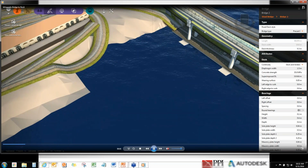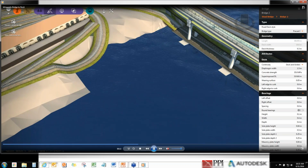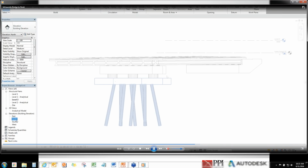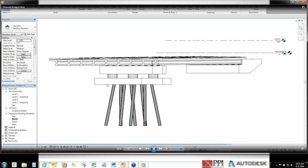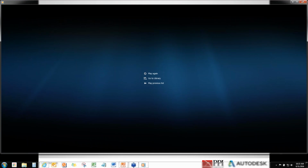So structural engineers can work with the civil team members to design roads in InfoWorks or convert plan roads that come from the Model Builder to design roads. So structural engineers can use InfoWorks 360 to build preliminary bridge components that use the AASHTO standards, export to Revit, and then you end up with something like this. It takes about 10 to 15 minutes for the conversion. In the background, it's launching the Inventor engine to create much of the Revit components. I went ahead and did this part, as you can see here. So we have the structure, so we can see the structural components inside of Revit without waiting the extra 10 to 15 minutes.